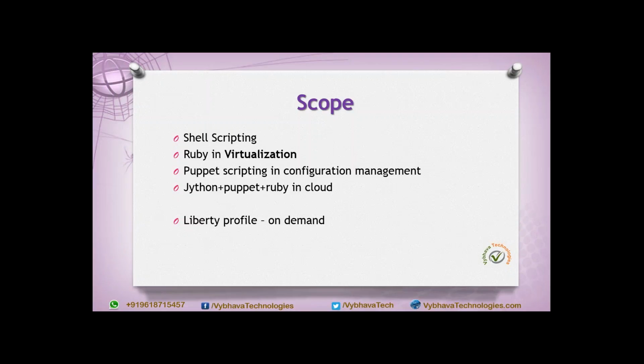And now everyone is talking about virtualization. The next thing is cloud. Virtualization will be within your system, but cloud will be at some remote location, and you can hook up the box and put it into the cloud anytime. So how to do that? The combination of Jython, Puppet, and Ruby will help you put the entire box into a cloud environment. It may be Amazon, it may be IBM cloud, or Oracle cloud, or some other cloud. That is the advantage you will get from your automations.